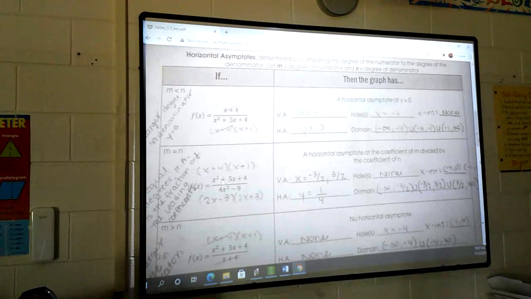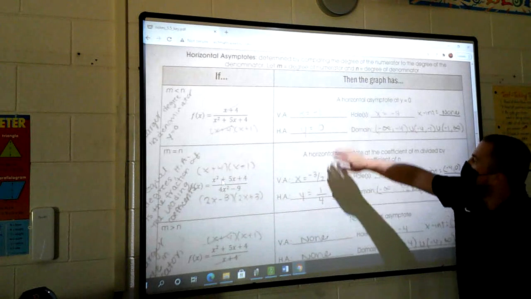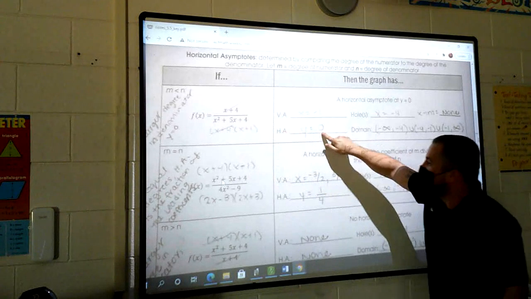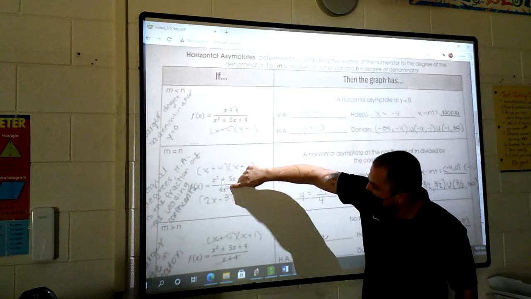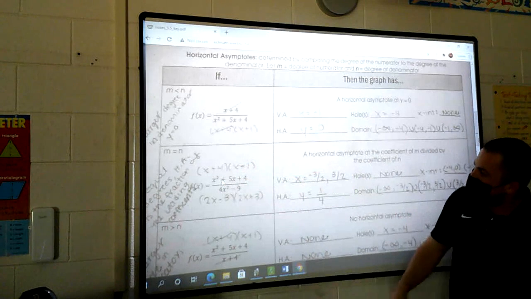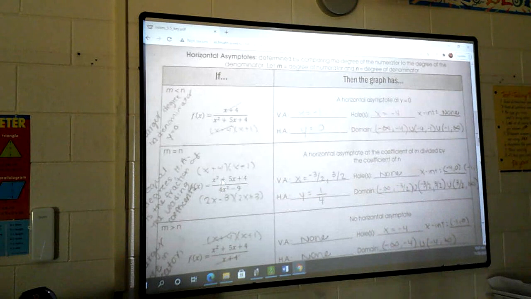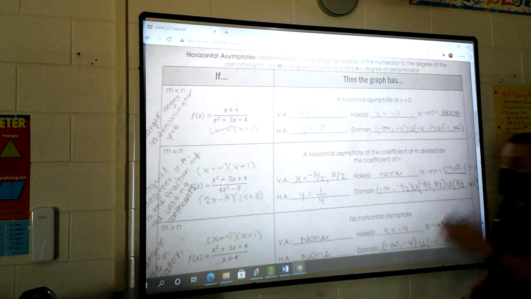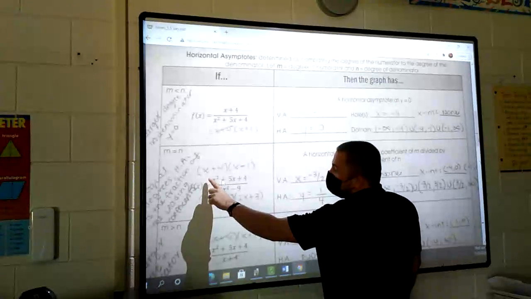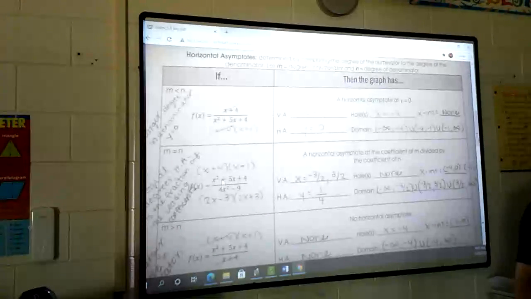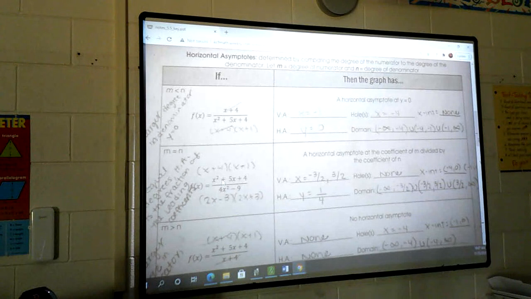Okay? Horizontal asymptote. Now, we learned in the first problem, if this degree is less than this degree, it's 0. But what if this degree is the same as this degree? They both go to the second power. So if they're equal degrees, it says the horizontal asymptote is the fraction of the leading coefficients. So the numbers in front, basically. So what's the number in front of x squared? 1. And what's the number in front of x squared here? 4. So 1/4. It's that simple. You look in front of your first number and say, what numbers are they? They're 1/4.